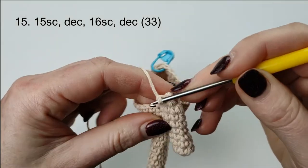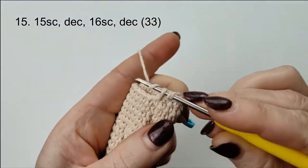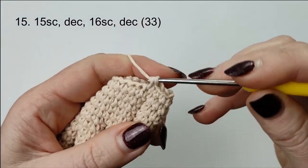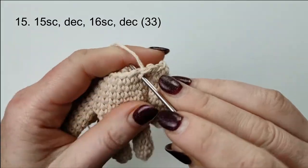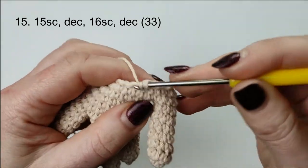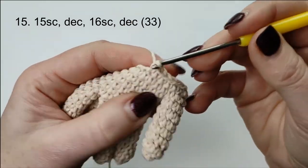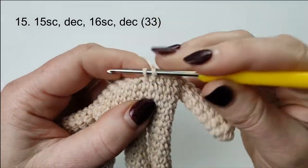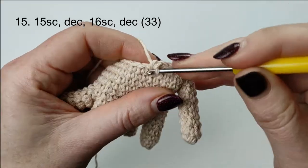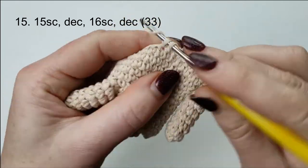Leave two single crochets and make one more decrease. If you've done your stitches right, you should have 33 stitches at the end of this round. If you've got 32-31, don't worry about it. You can redo this round, of course, undo it and do it once again, or you just can keep going. 1-2 stitches, I don't think it will affect the pattern.